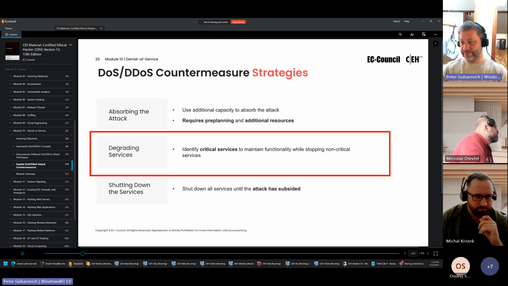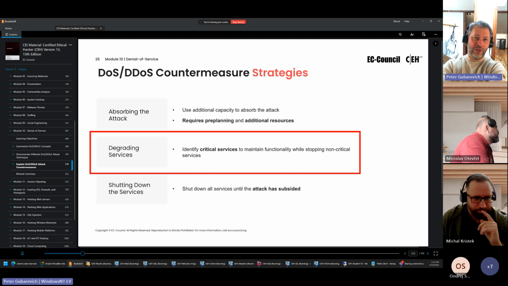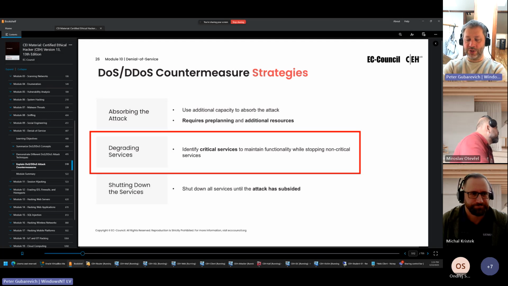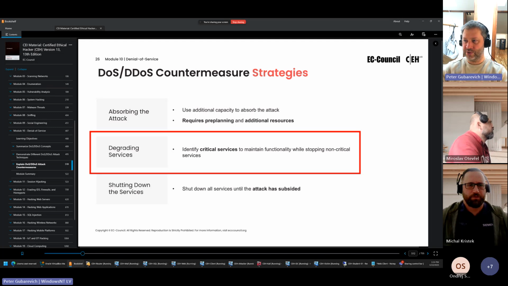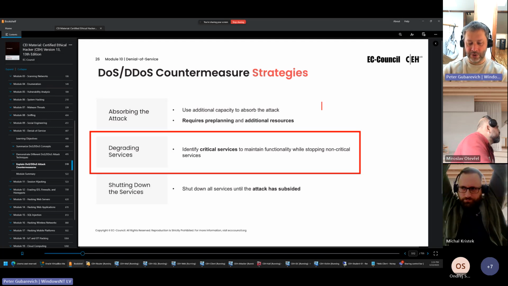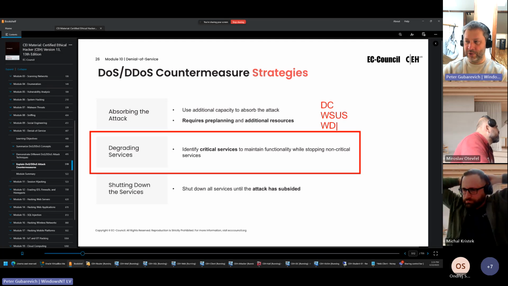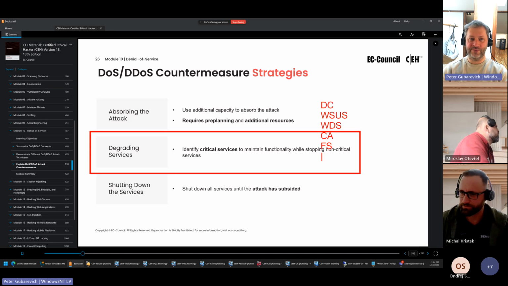Degrading services. When I was quite limited in hardware resources and needed to physically move a hypervisor, I was forced to turn off some virtual machines. I turned off secondary domain controllers, Windows Update Server, Windows Deployment Server, Certification Authority, some file servers, such as the file server of the IT department.